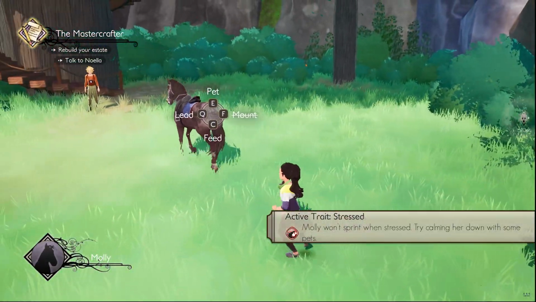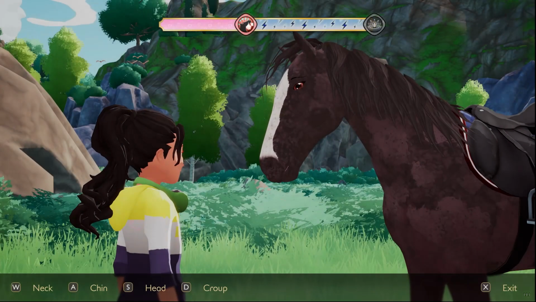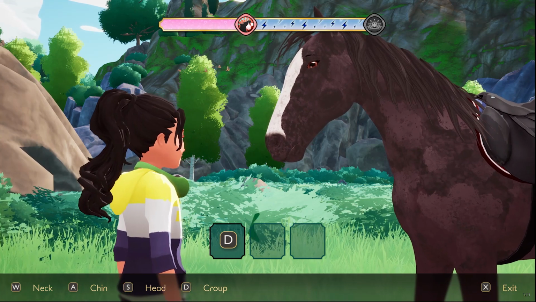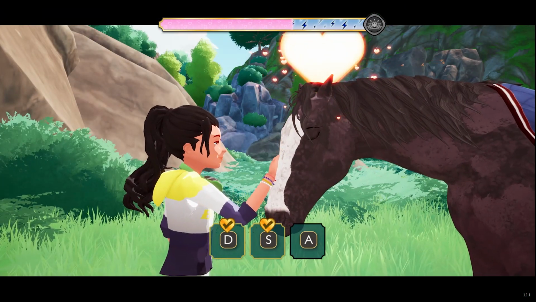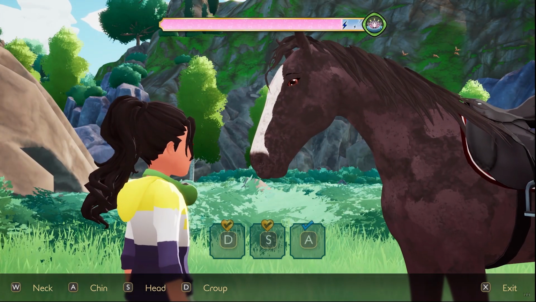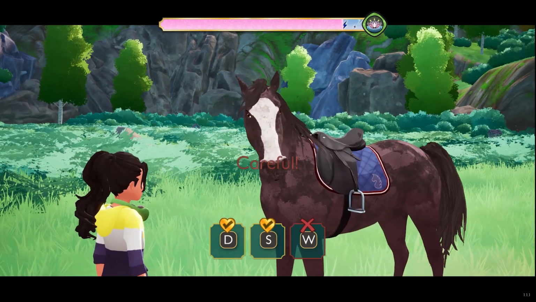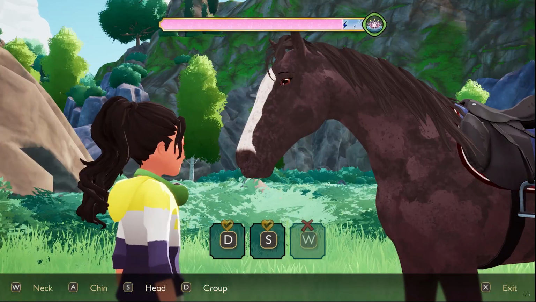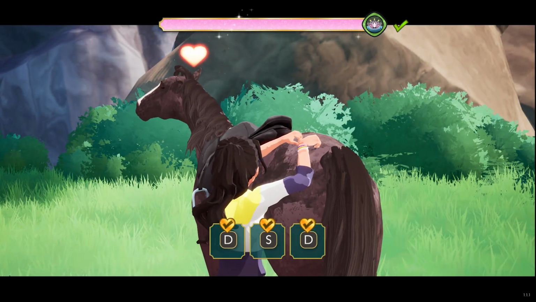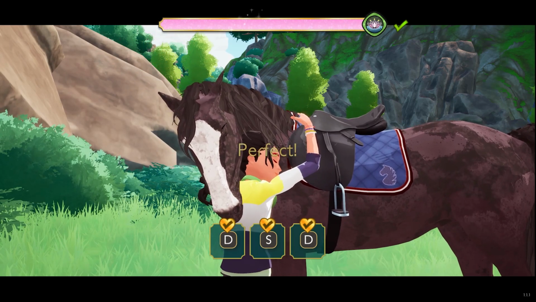Oh no. She's stressed. Molly's stressed. We got to pat her. Okay. You like D first. DSA? DS? Okay. A is not there, but she doesn't mind A. DSW? Does not like W. Okay, that's fine. DSD? DSD! It's DSD, you guys. Perfect! Oh my god, look at it.